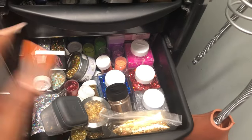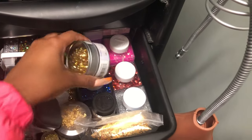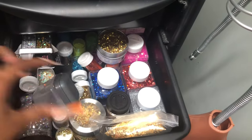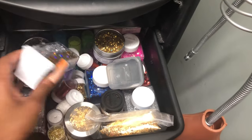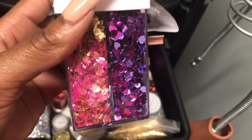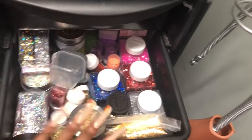All these glitters came from Walmart. Or 90% of them. This came from Hobby Lobby, but I don't ever use it. This came from Target. It's just like some stars. I'm just showing y'all random stuff at this point. But yeah, 90% of these came from Walmart. The ones that come in like these, I get from Hobby Lobby. Usually use these around like Valentine's Day. I need to get some more hearts though. But yeah, that's my glitter drawer.